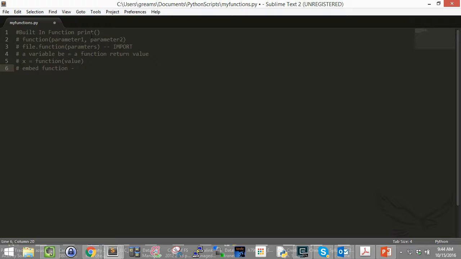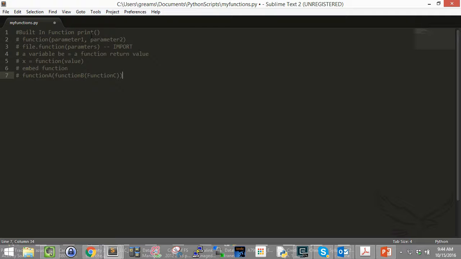For example, I could have function A, and then as the parameter inside function A, I can put another function B. And inside function B, I can have the parameter function C. So you can get really crazy with that, but you get the idea. You can embed functions within each other, which is an important concept.